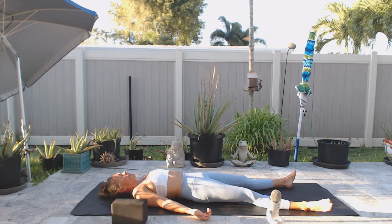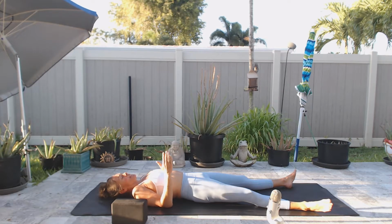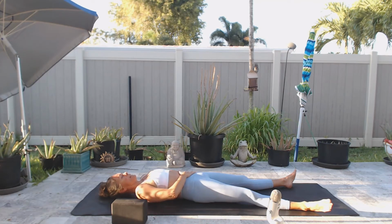Let's take one clearing breath together. Deep breath in through your nose. Open up your mouth and sigh it out. And then we'll begin with our yoga breathing, our ujjayi breath. Let's place the right hand on the belly. This helps to make the breath more tangible. And then your left hand on your heart.